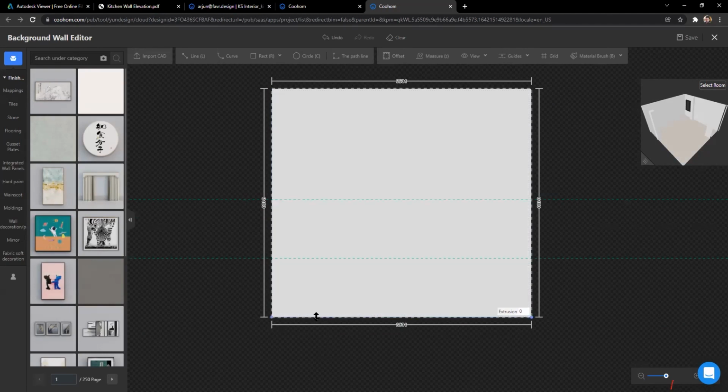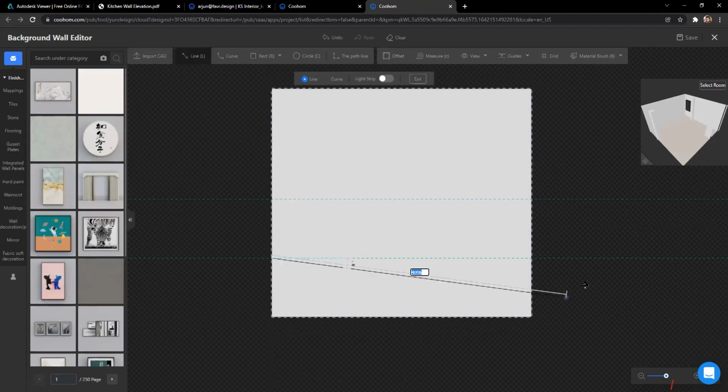The basic bottom cabinets will come up till this height, and after that we have the dado tiles, and then the overhead cabinets will come here. So this area in between is where we should apply the dado tile.